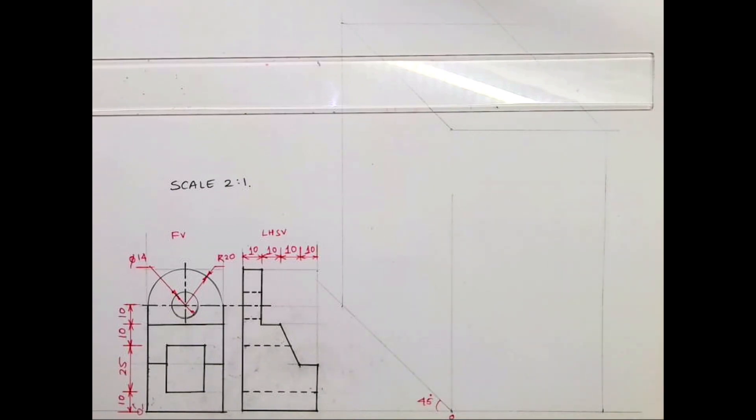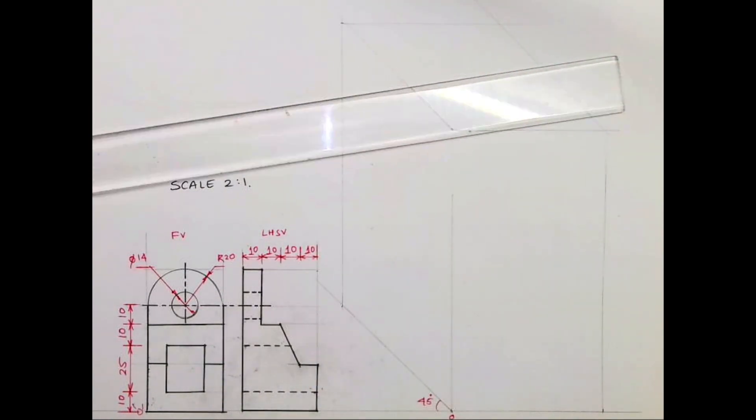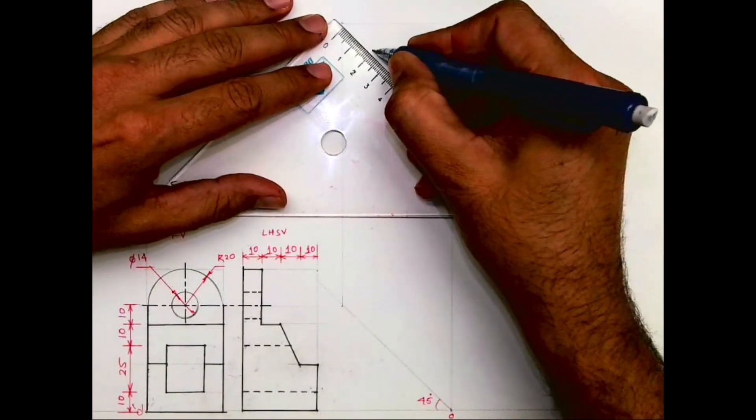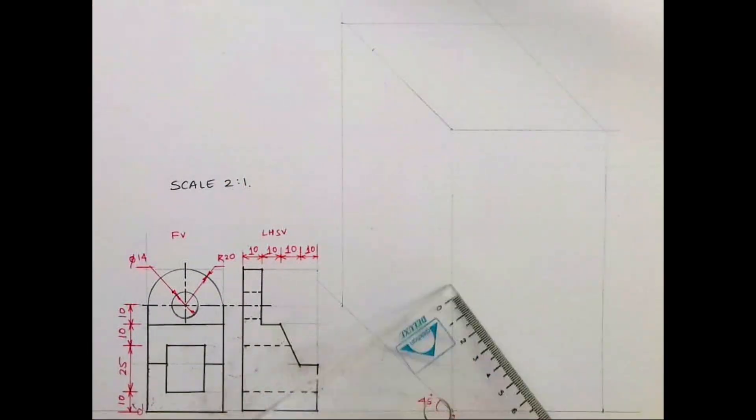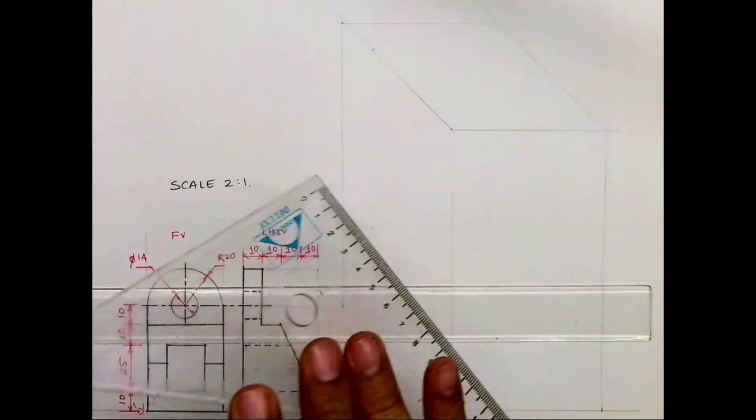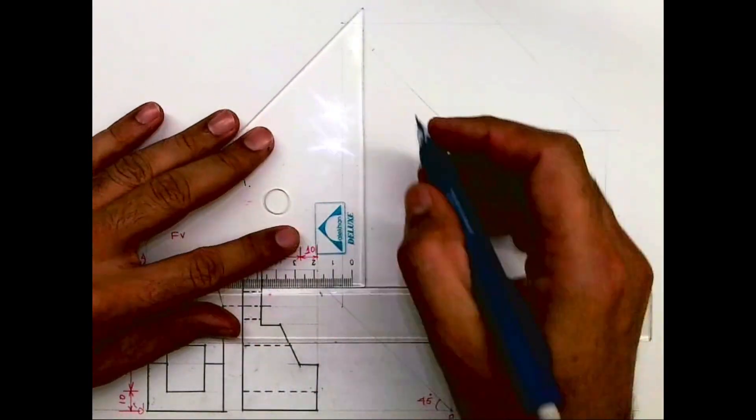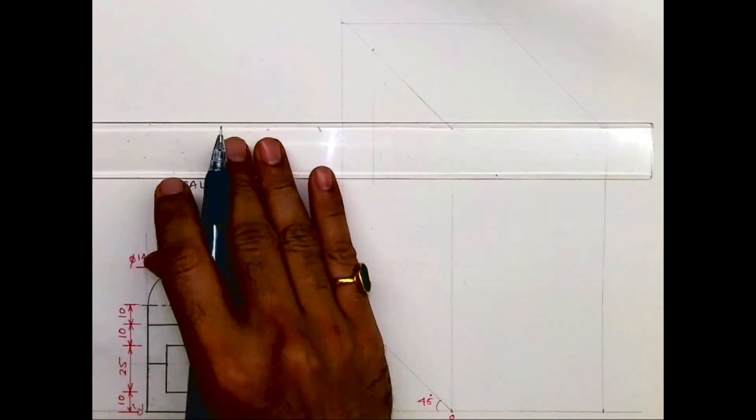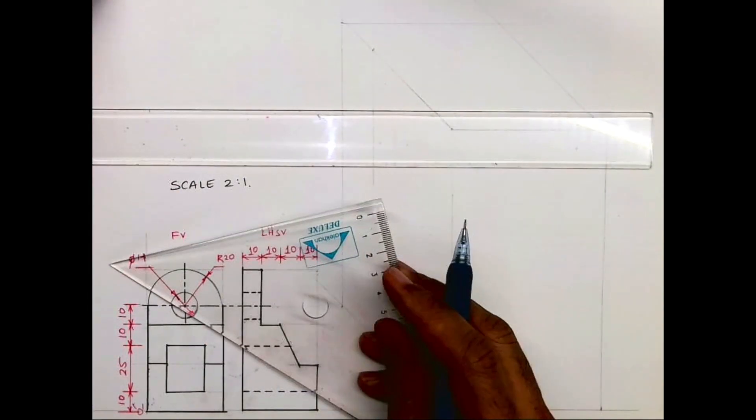This is how much? 20. We'll take 20 from here and then we'll go down by 60, because over here they have mentioned it is 30. So I'm going down by 60. Now whatever I will draw on this left side of side view, left inside, the same thing will come on the right side also.